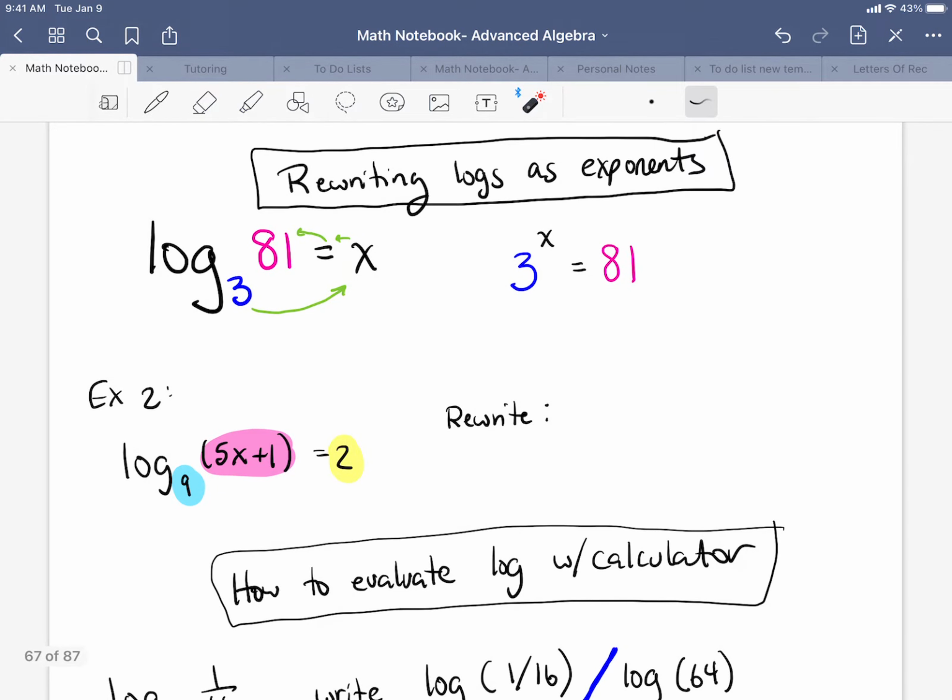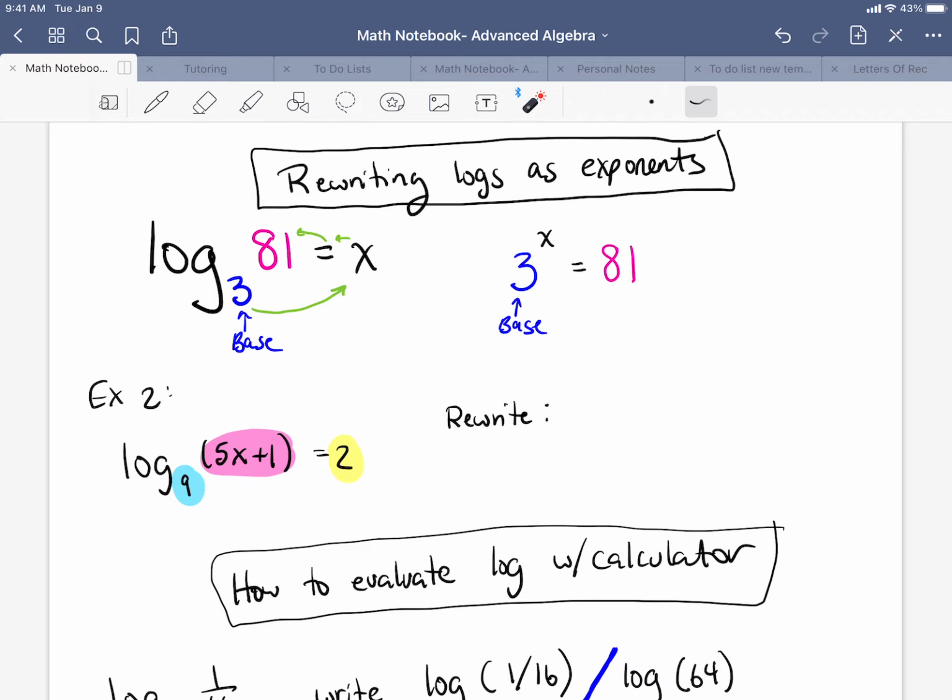So this is really important. When you rewrite it in exponential form, the base number becomes the base of the exponent. So we'll just make a quick note that this is the base and this is the base. Then, and you can see this arrow that I drew here because it moves in a form like that. So it's the base number to this exponent, to the x exponent, and then equals 81. So you're just going in a circle. That's the direction. So the base is the base. This is the exponent. Equals 81.